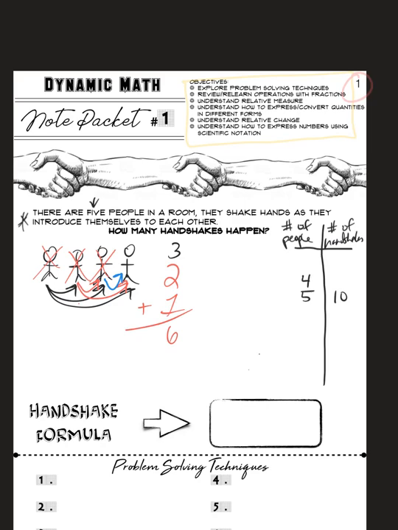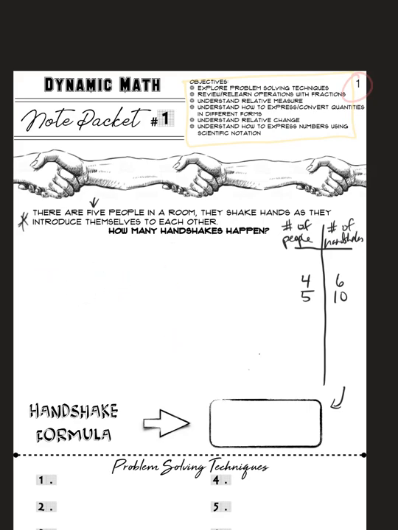So I'm going to go ahead and add that to my table. Ultimately, if I get enough data on my table, I can start to look for patterns, and those patterns will help me come to my handshake formula, hopefully. So I guess what I'm going to do is maybe do one more modeling. So I'm going to go ahead and get rid of my pictures from before and start a new one.